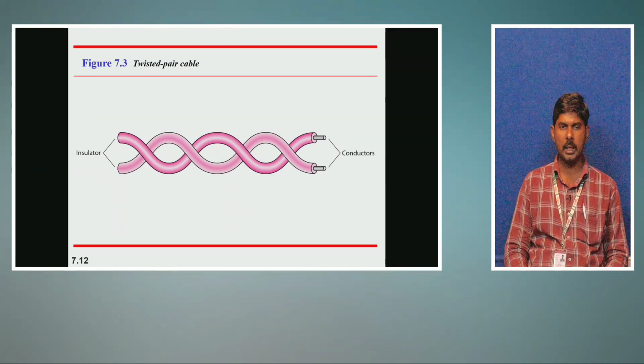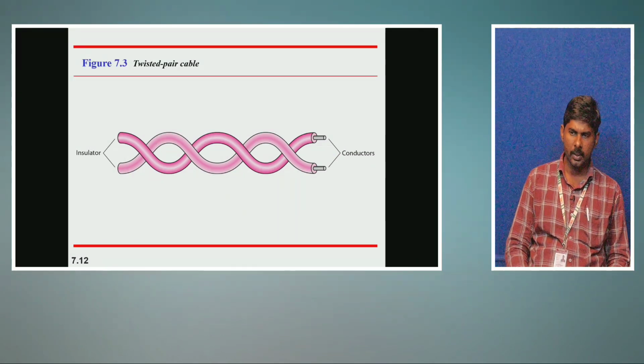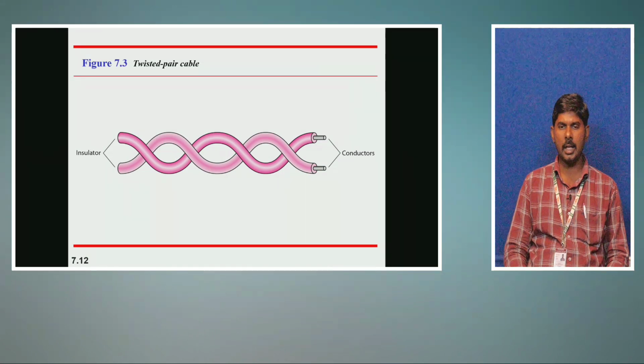As the name implies, twisted, it consists of two wires which are placed in a twisted form. Why are they not arranged in parallel? Because if you arrange the two wires in parallel, whenever you are transmitting signals, any extra noise will be added together, that is, doubled. But while you are transmitting in the twisted manner, if any noise is added, at the receiving end, as the twisted wires are arranged like a positive and negative, both will cancel each other, so the final noise will be 0. That is the advantage of using twisted pair cable.